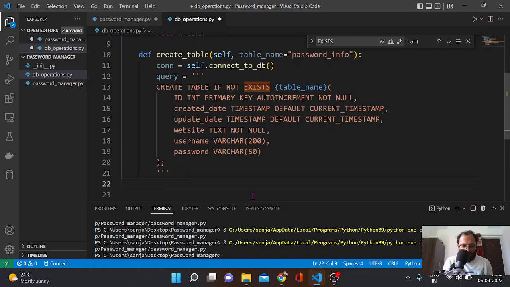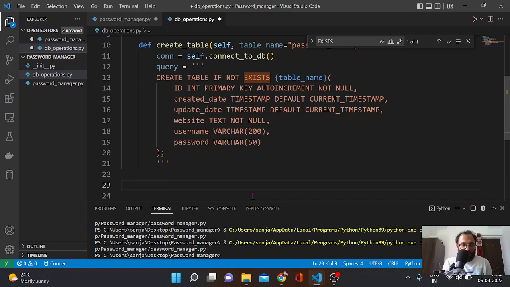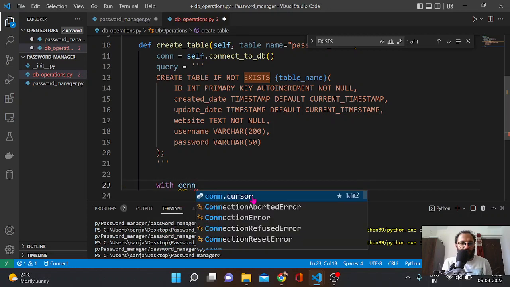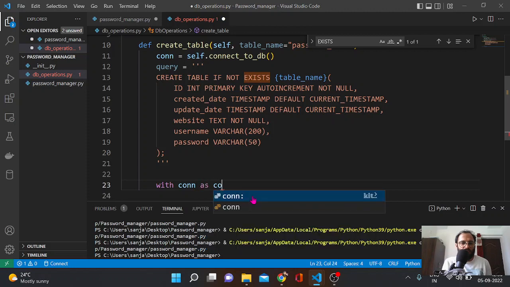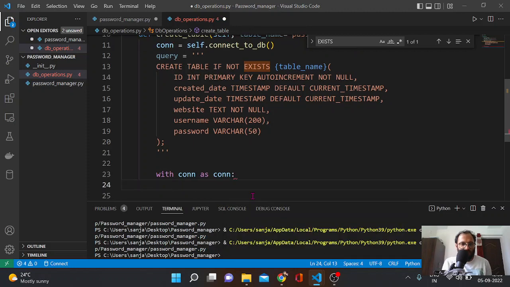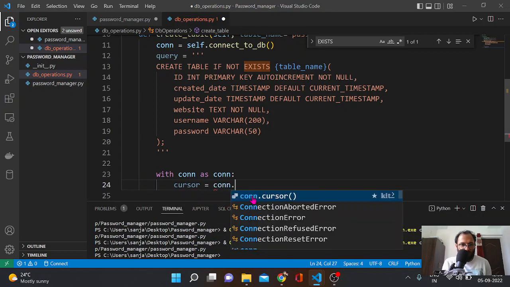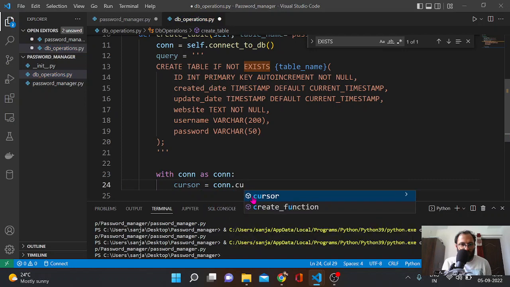But we have not written the code here. We have to call this query, right, with connection as connection. Let us call this cursor, connection dot cursor, right?